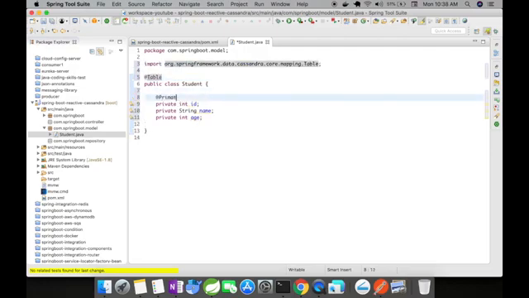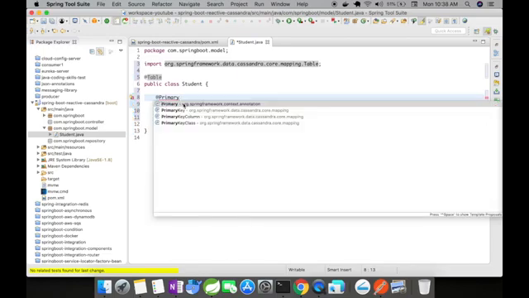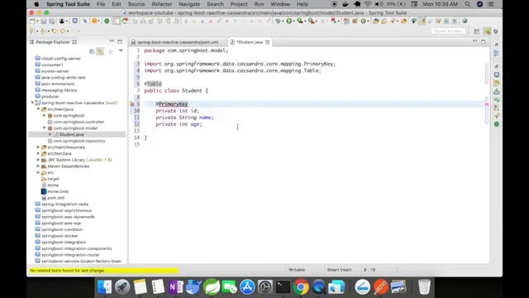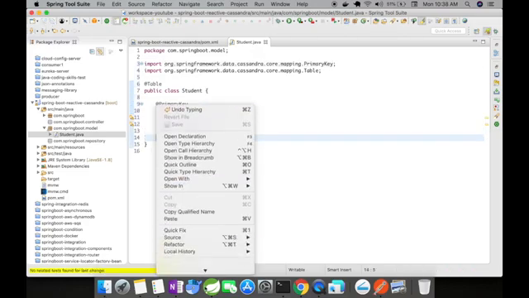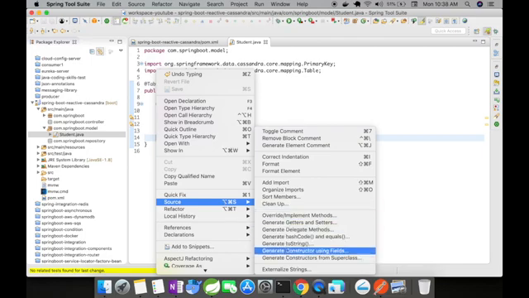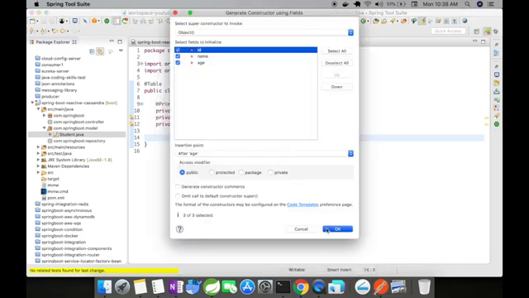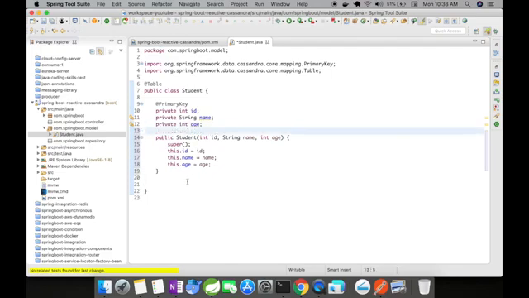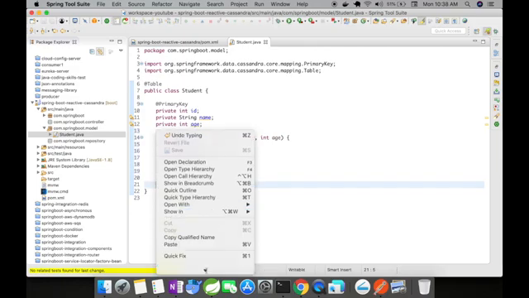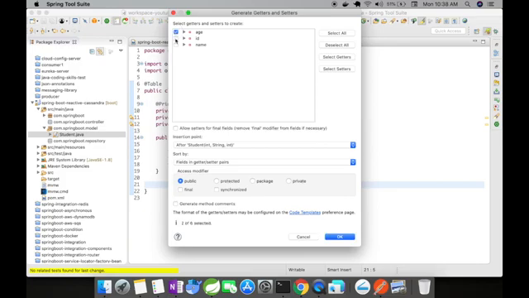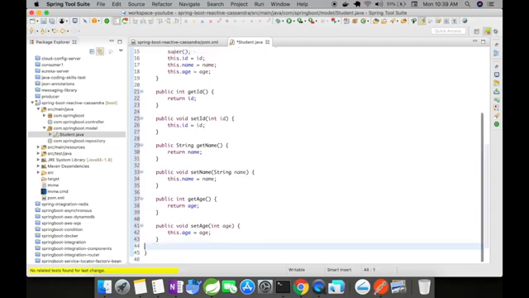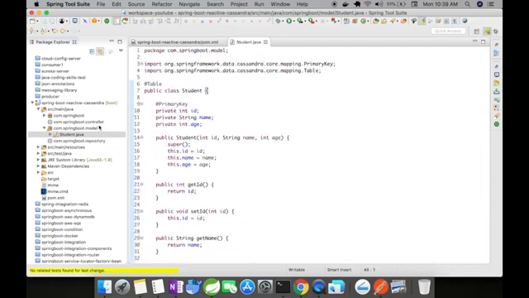And then this is going to be our primary key. Alright, so our model is ready.